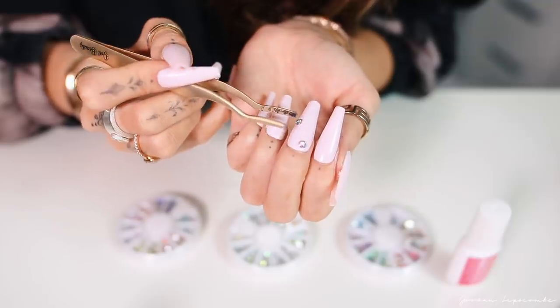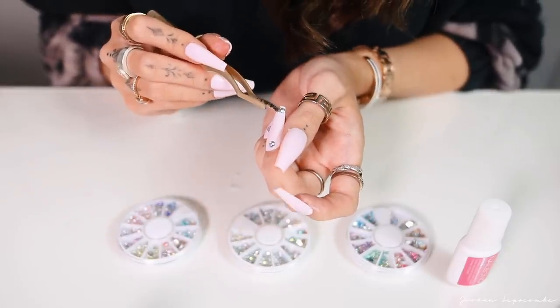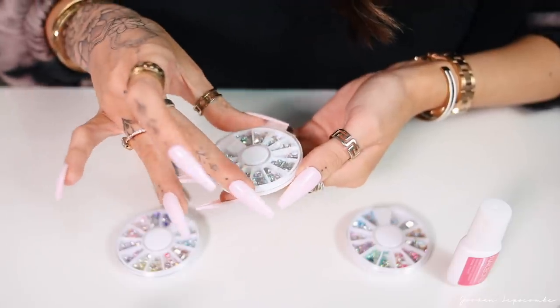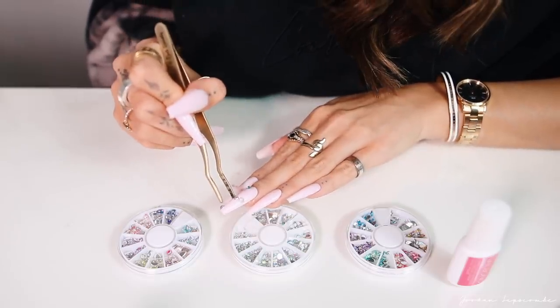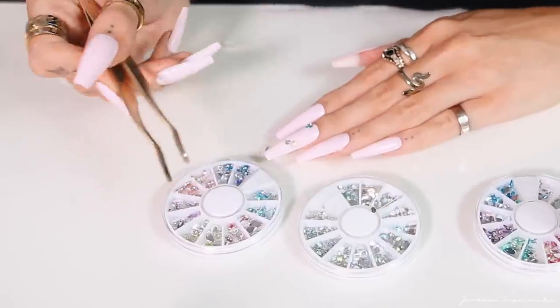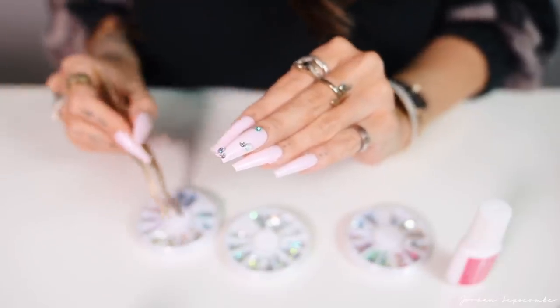I'm gonna put this one diagonal from it. And then we're gonna put another one in this corner here. They are a little tedious. Once you have them on, they'll look cool. I'm gonna go down to the medium sized ones now. There we go. And maybe put them next to the big ones. Oh God, no, I only want one. Get back in there. Hello. Right there. So you can see I'm kind of just putting them next to the big ones.